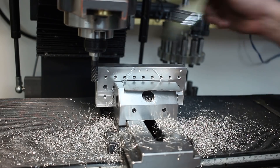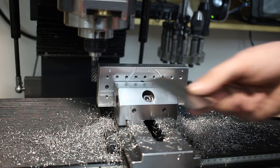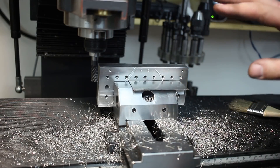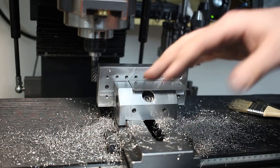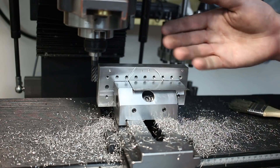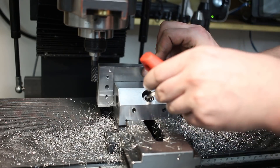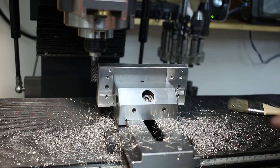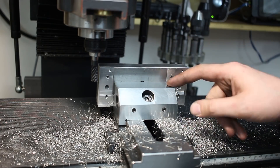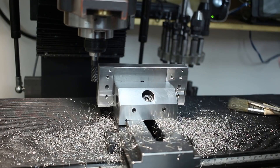What you need is a milling machine obviously, a large parallel that's higher than the jaws of your vise, and a piece of sheet metal that you want to mill down in thickness. This is a one millimeter mild steel sheet metal. The trick — the behavior of a milling cutter we're going to exploit — is that in climb cutting the cutter wants to push the workpiece away from itself. So what we're going to do is place our sheet metal backed up against the parallel and clamp it. You could not conventional mill this — the thin sheet would crash horribly. But you can climb mill it without a problem; it will get pushed back against the parallel and that's perfectly fine.